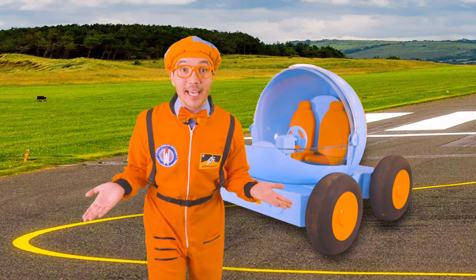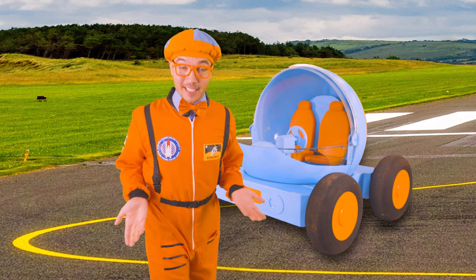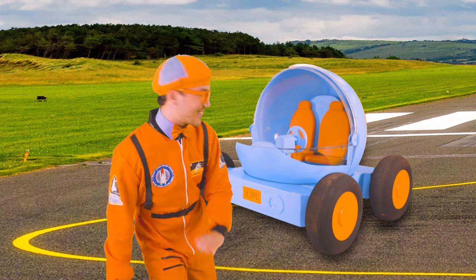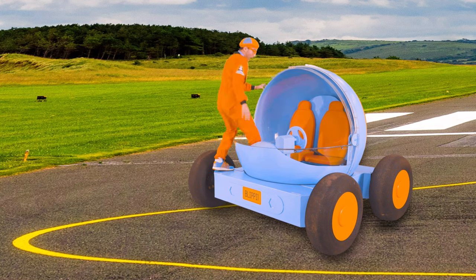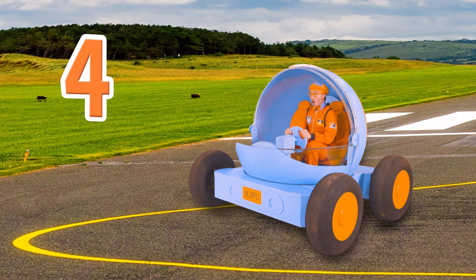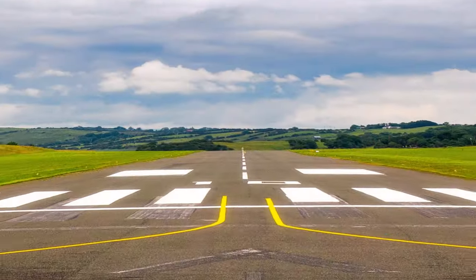Yeah! I am so excited to blast off into space! Whoa! And check it out! It's the Blippi-mobile! Oh, we can use the Blippi-mobile to go to space! Let's climb inside! Check it out! I can't believe we get to blast off! But before we make it to space, we need to go through the atmosphere. I'm gonna need a rocket booster. Okay, let's count down to liftoff. 5, 4, 3, 2, 1. Whoa! Whoa!